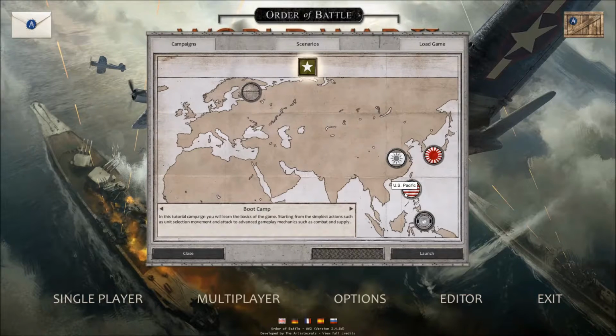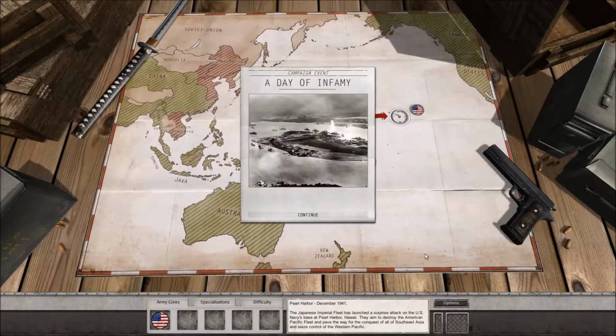U.S. Pacific. Japanese offensive has caught the Allied forces unprepared. Lead forces out of the ensuing chaos and fight back on the long road to victory.